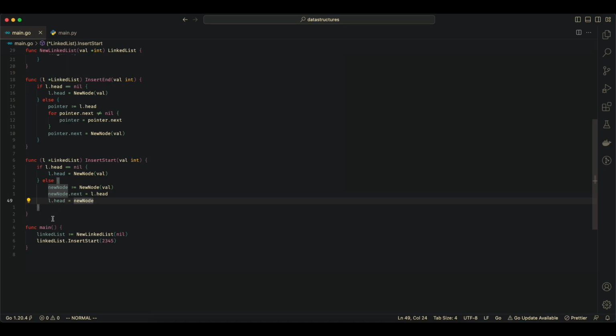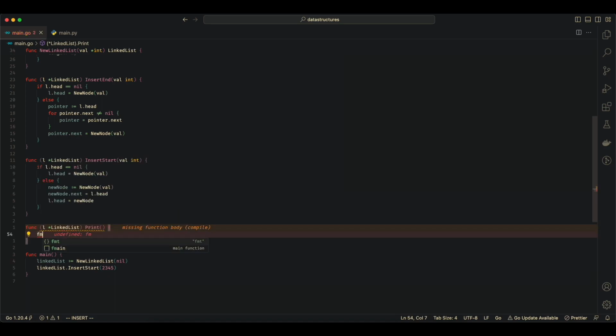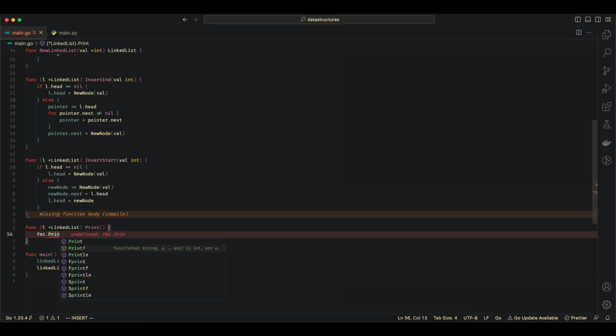Now to test all of this out, we will need a print function. So we can implement that in a similar way. We can have a linked list, and we'll need a print. We don't need a value there. It'll just be format dot print line.